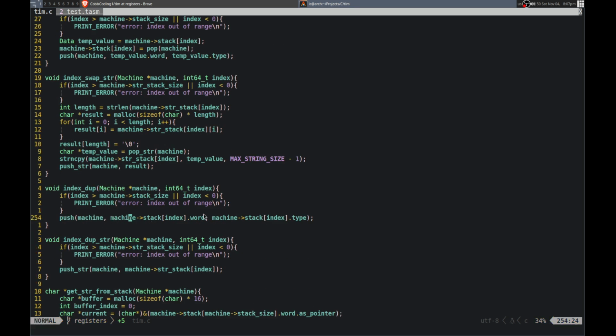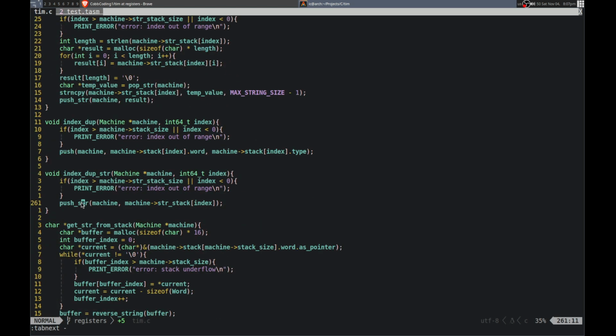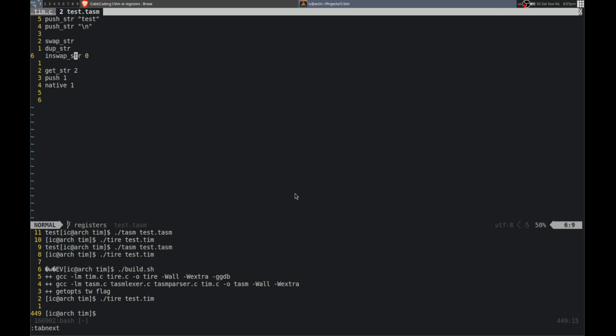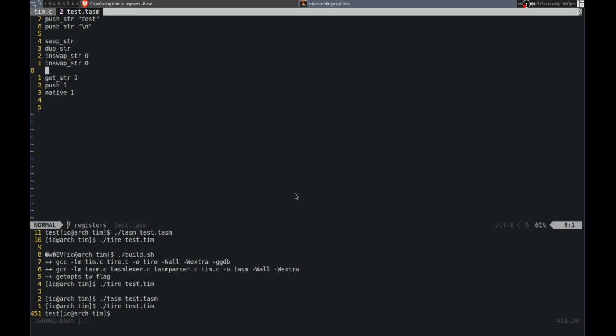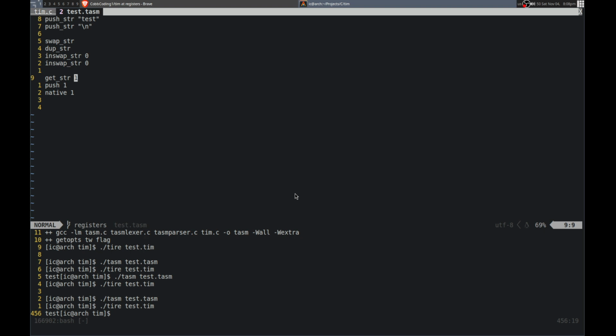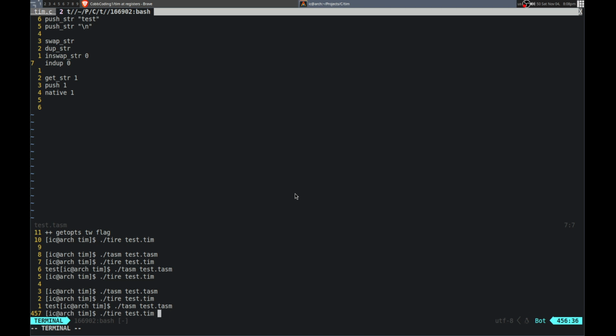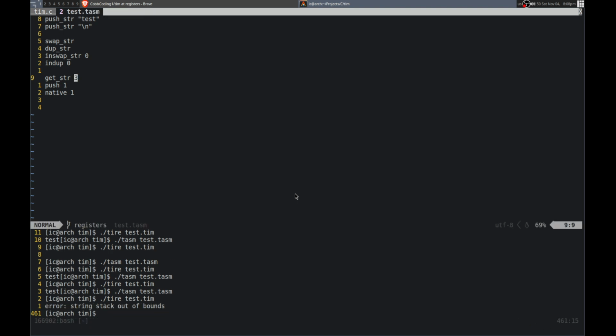Ooh, maybe not. So push that. Alright, maybe... Oh, that is index dupe stir. That's actually what I want to look at. So, push stir. Alright, so maybe that is fine, actually. Okay. So, let me try it. Let me inswap stir 0 again, and then test. Okay, and then 0 should be just a new line. And I don't think I saved that. Okay, and then 1 should be test. Okay, so now let's try the indupe. Indupe 0. So that should be test at this point. So that should put it, I think 3. No, okay. So I think, okay, so that is an issue actually.